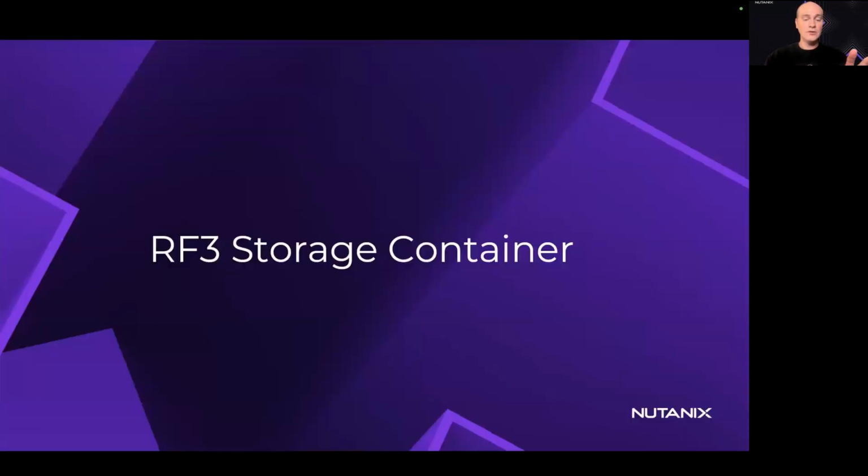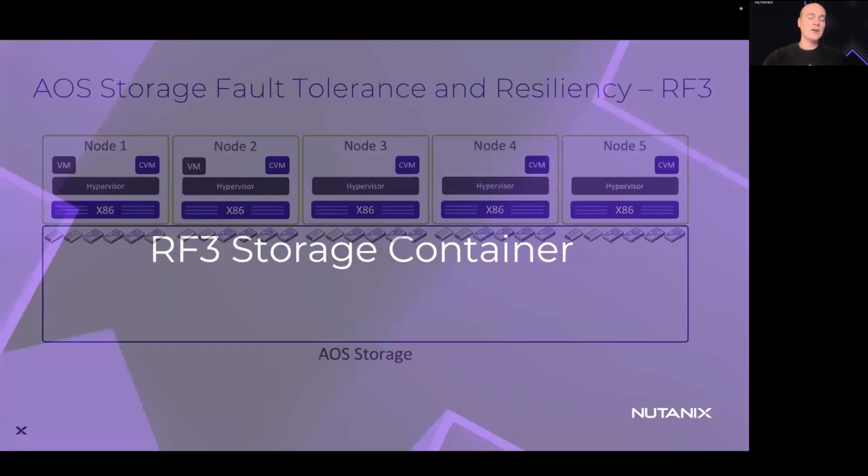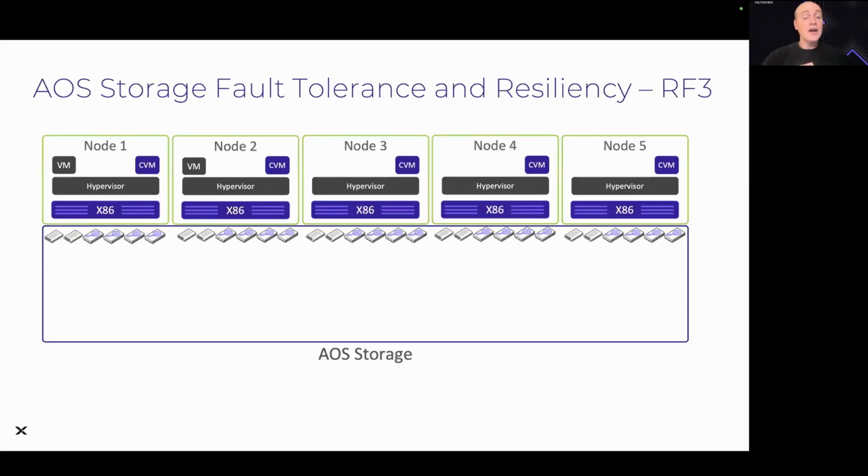Okay, enough words. Let's get some more words, but we're going to talk about RF3 is the word. Right, so now we have a 5-node cluster. Again, you'll notice there's a CVM living on every single node in the cluster. Okay, the hypervisor does not matter. The underlying hardware platform does not matter. I stuck with a hybrid storage solution with this example, but again, exactly the same whether it's all-flash SSD, all-flash NVMe, you have 24 drives, what have you.